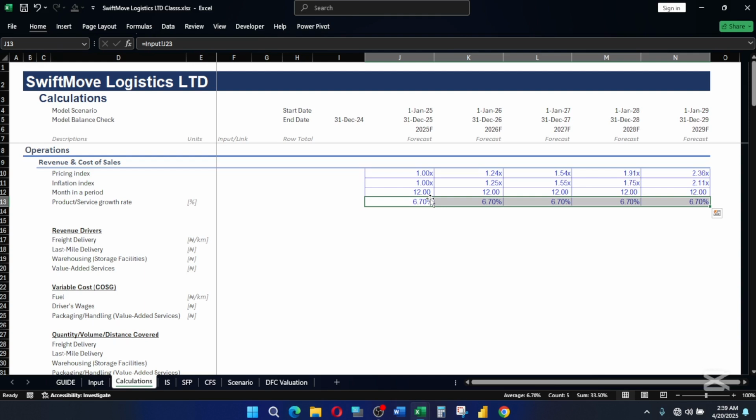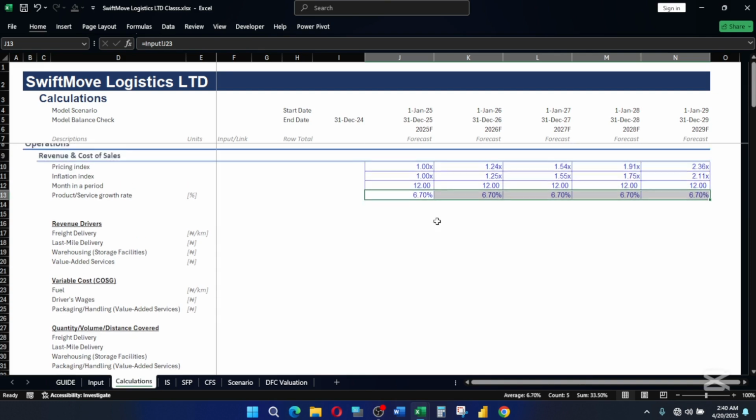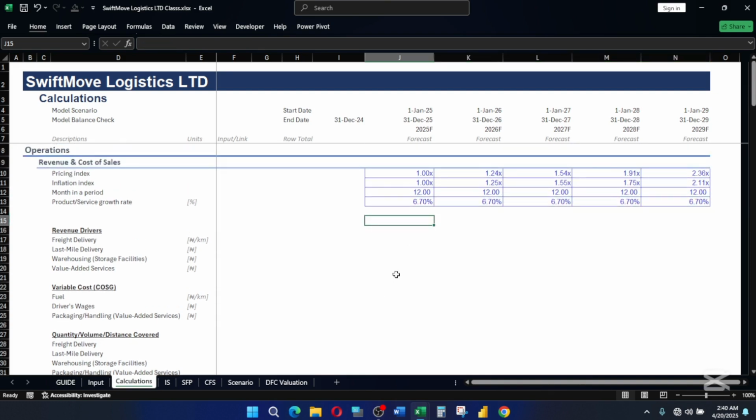Again, if you're confused on how I am doing this so fast, we have already established that it is part of our core modeling skills. So you just have to go back and watch the first video in this class to get to where we are right now. Right, so we have now brought all this into place. So now these are the things we are going to use to determine our revenue, because everything you see on the model is there for a reason, because it's a driver to a particular item in the model.